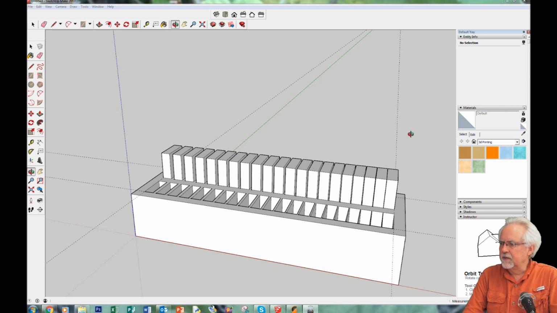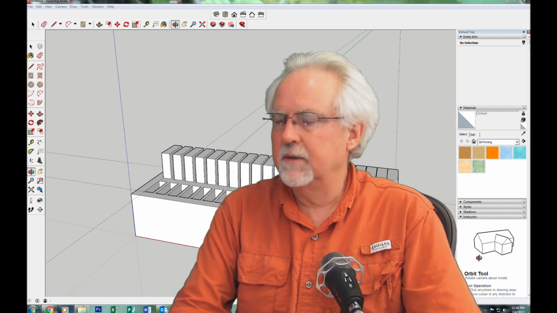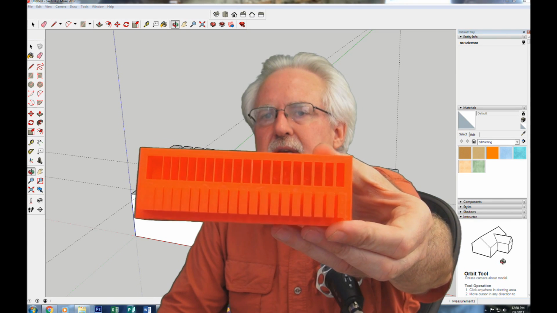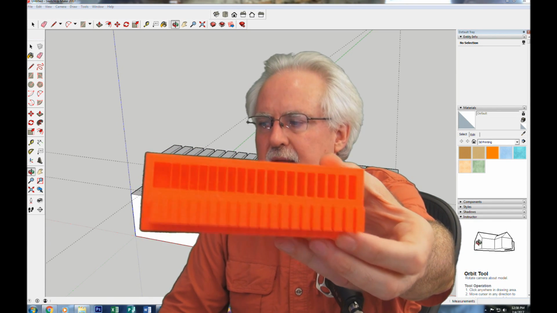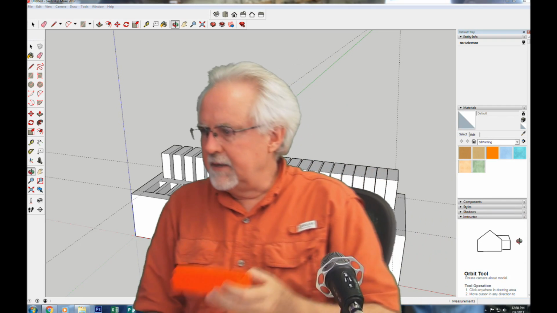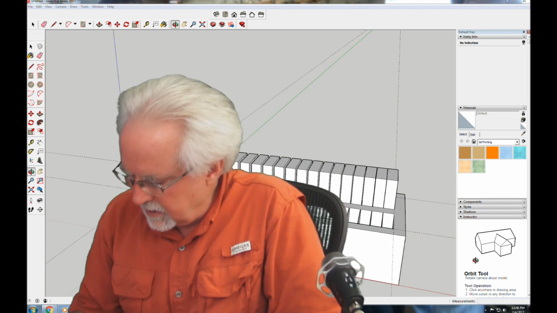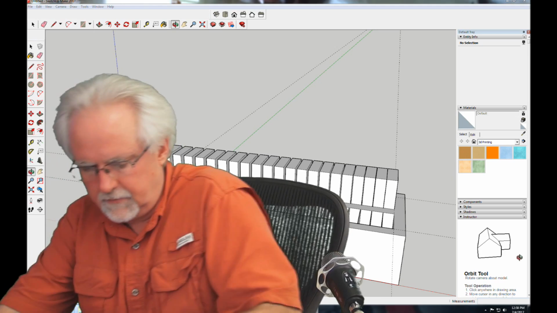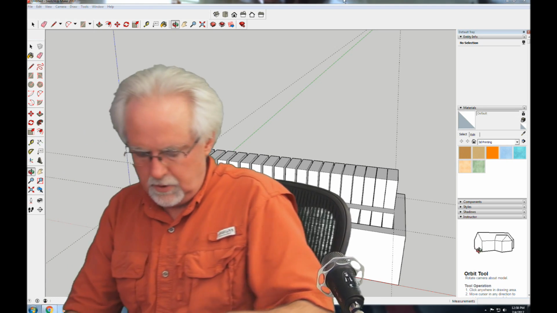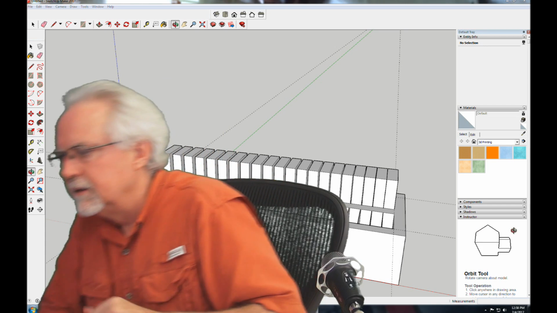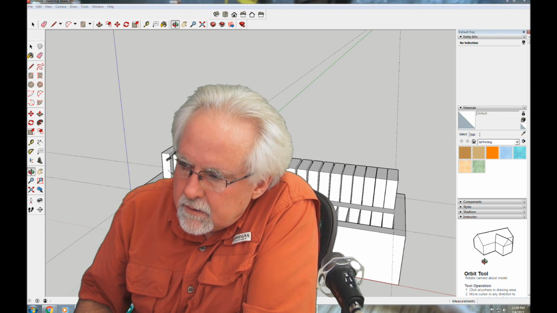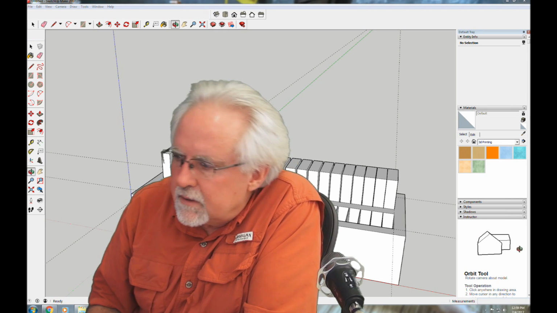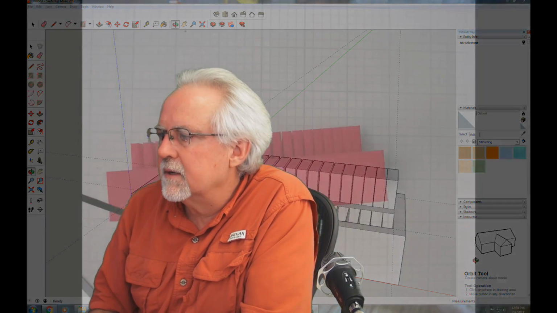All right, so let's look. I will make myself bigger here maybe. All right, so let's see if I can kind of show it to you. See how I have these slots, okay, and then these gaps. And I might even see with a little luck if I can show you a little bit more detail here.